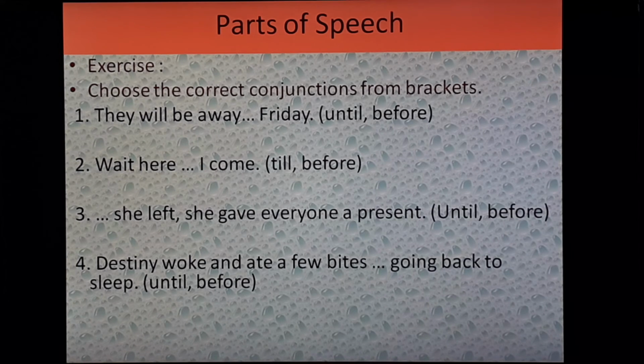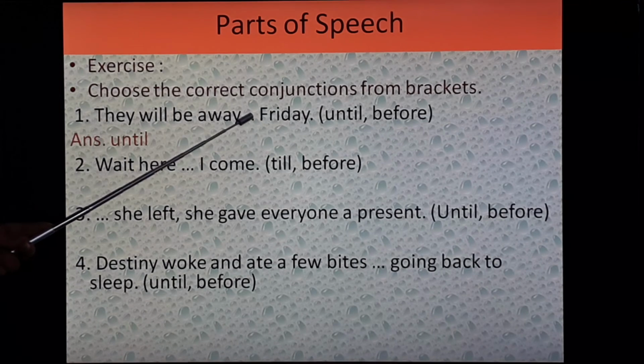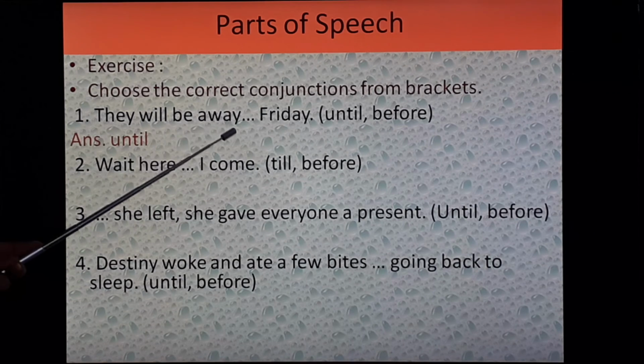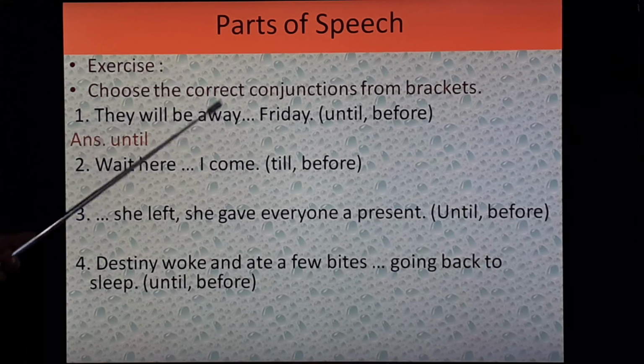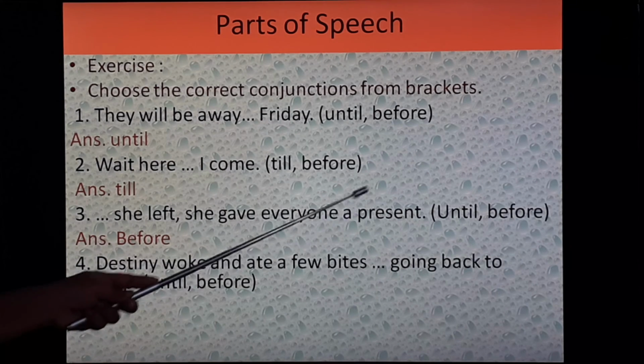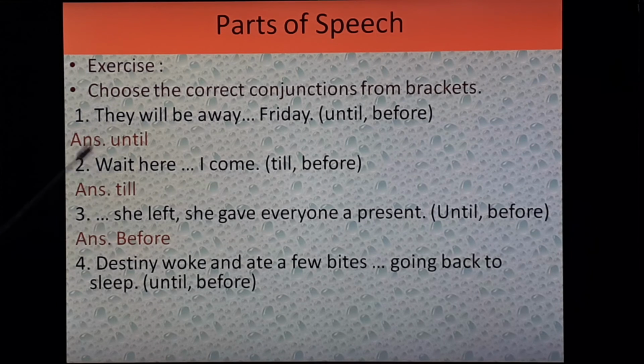Let's check the answers. They will be away Friday. So until or before, what will come? So here until is proper. They will be away until Friday. Wait here till I come. Before she left, she gave everyone a present. So here before is proper. Sequence is given, that's why.